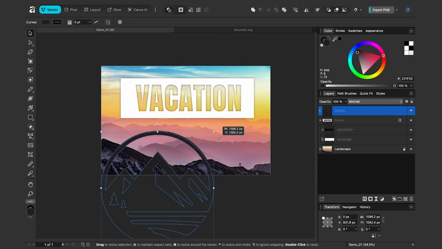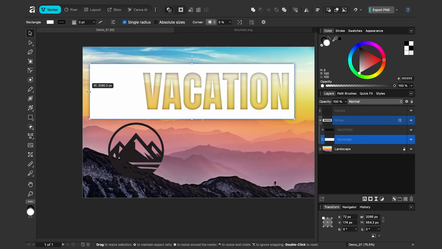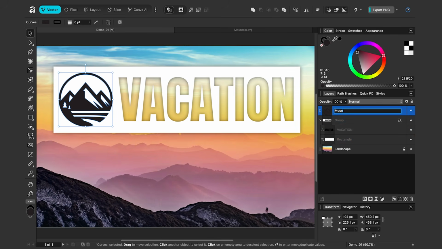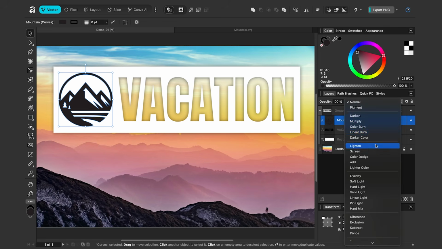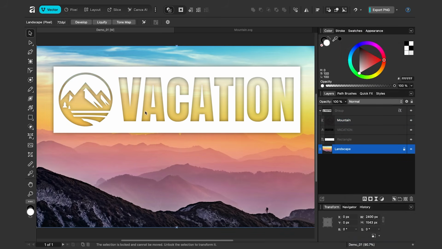It's a little big. Let's resize it. Let's give ourselves some more room in this rectangle. Then I'll put it over here. I'll rename the layer to mountain. Now notice it's outside of the group. Let me drag it in the group. And we're still not getting the effect. That's because I just have to set the blend mode of this mountain to erase also. So with it selected, I'll click the drop down. Let's go to erase. And we've cut our vector out of the shape as well.